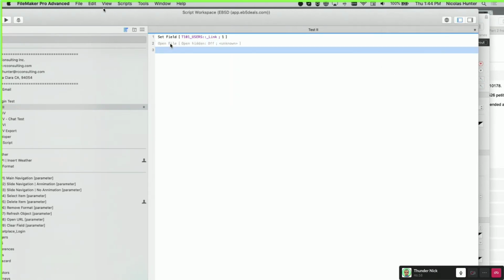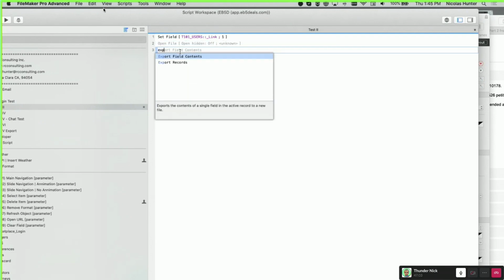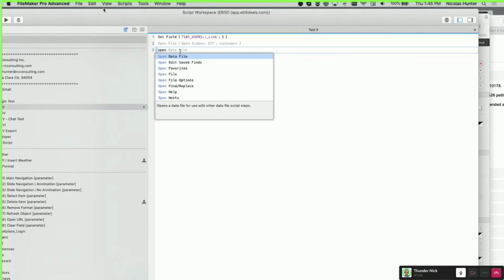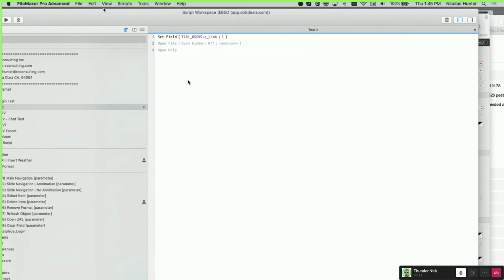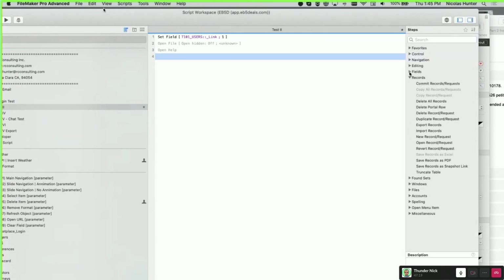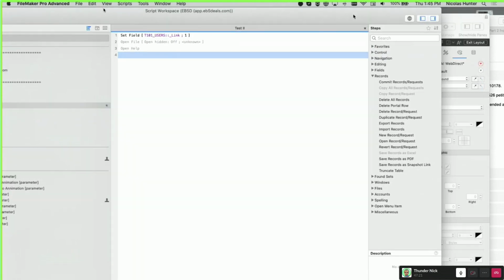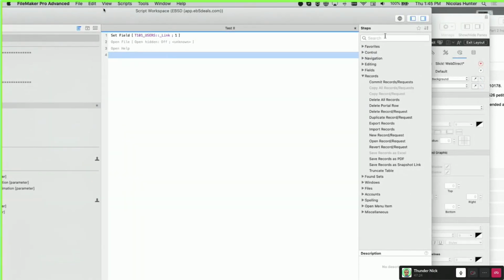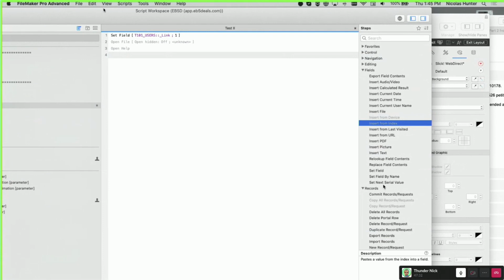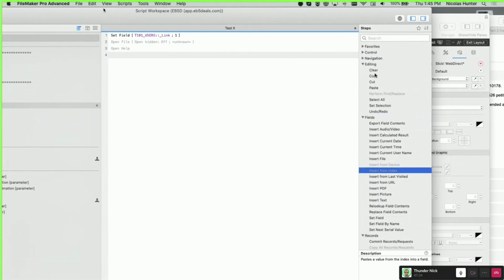If you want to import, for example, yeah, import works, and export works too. But open help, for example, that won't work. See, so you can see what doesn't work. Here, that's a better example. When you open the steps here, this one won't work. So that's a good way to learn or to see what doesn't work. Okay, so this is very clear.